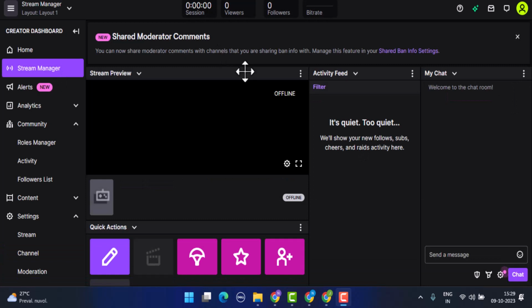So in order to add a command on Twitch, you'll need to use the chat bot feature. So for that, you need to go ahead and type in. So over here, you need to type in exclamation command and exclamation hello. So make sure that you keep a space between command. After that, you need to give a space, and you need to type in what you actually want the command to do.